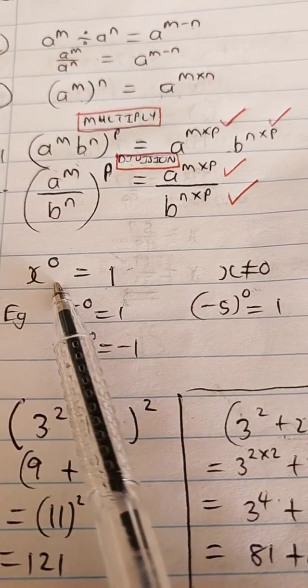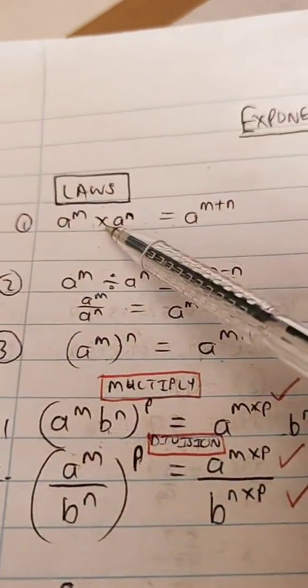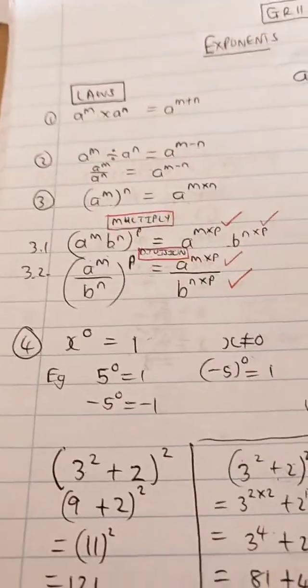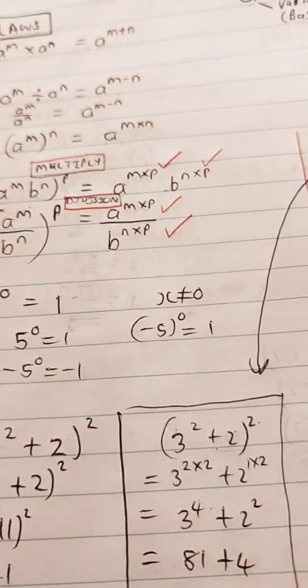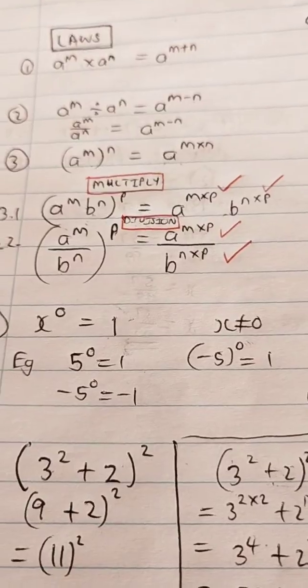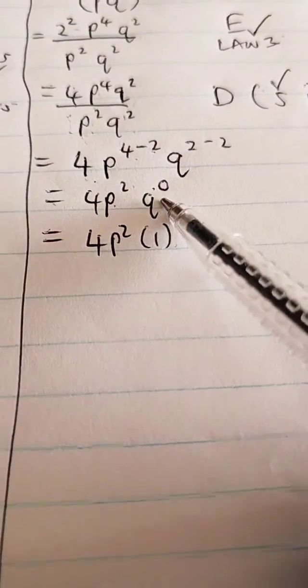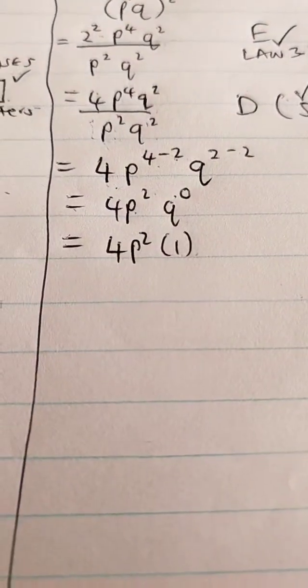Okay, does that make sense? Because guys, all of what we're doing goes back to the laws that we've covered. Now we are just applying what we know, because we want to make sure we understand how to apply the laws. So now, q to the power 0. Remember, this 4 and this p and this q have a relationship of multiplication. So this 4p squared, this p squared and this q, q to the power 0 is 1.